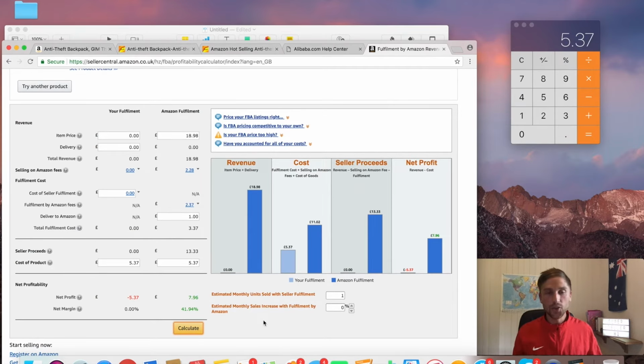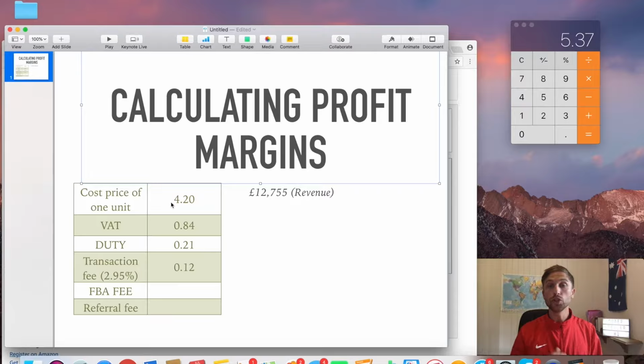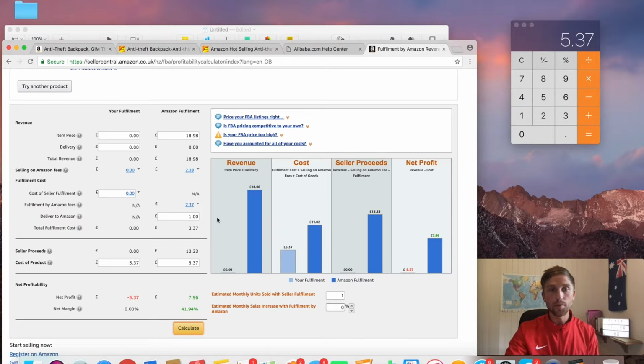This is an accurate example of a profit margin based on the price that it sells for on Amazon, right? Based on what you can source it for, and also all of the other boring fees that we need to consider. Right? All of them have been factored into the cost of the product, and Amazon will now tell you what your profit margin is in a percentage, and also how much you'll be making per sale. So let's have a look here.